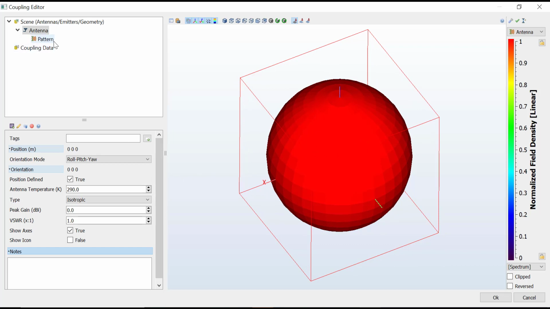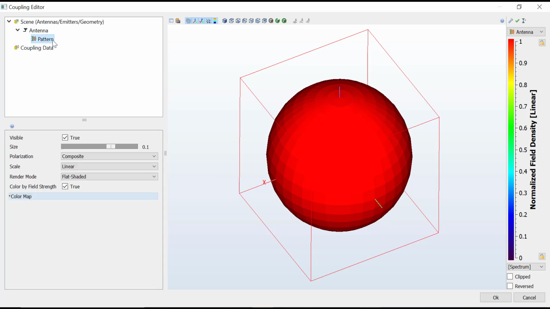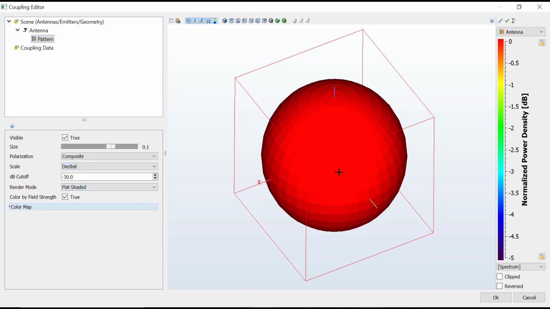So if I were to change the scale, notice that in linear, the maximum value is the same value everywhere, and it's always 1. But watch what happens when I go to a dB scale. Then the pattern looks exactly the same. My color coding is still maximum at this red value, and then there's a minimum at the blue, which we can't see in this isotropic example. But notice how the 1 has simply gone to 0. It's just a reference because we have gone to a decibel scale.